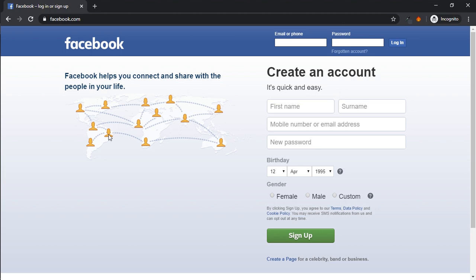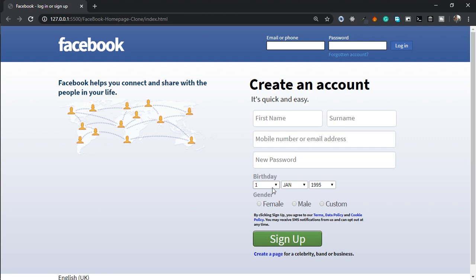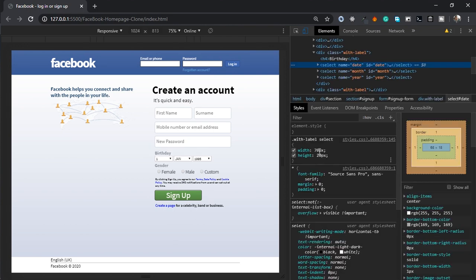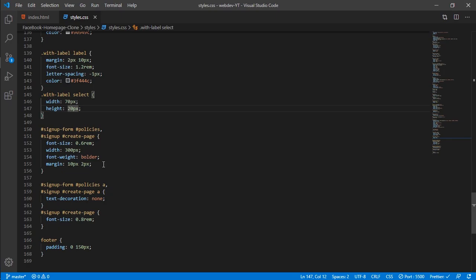It's really less, but okay, let's experiment here only. Inspect, and let's give them a height. Okay, 60 and 32 and 60.